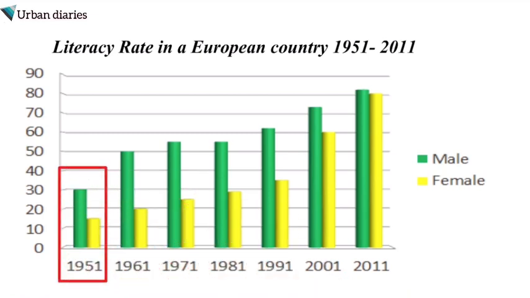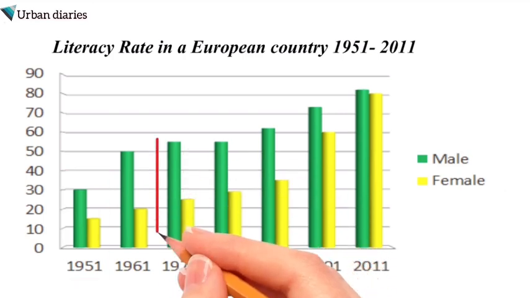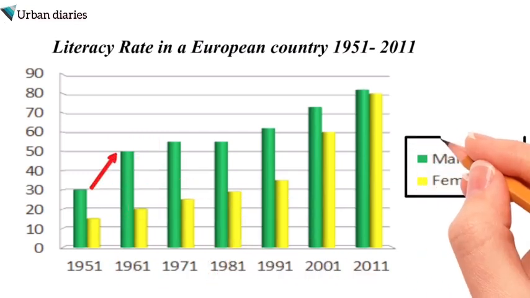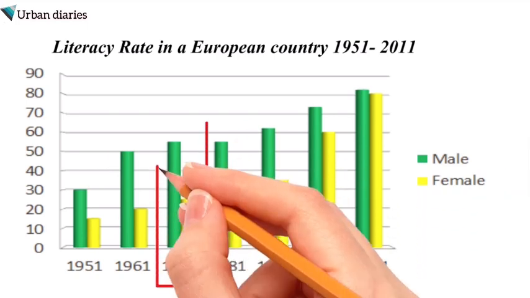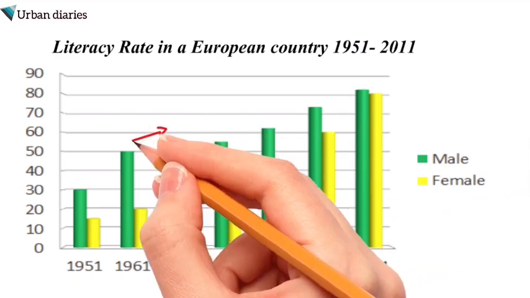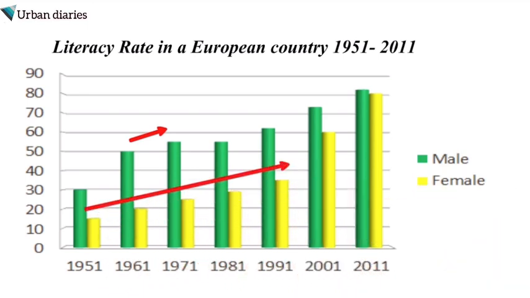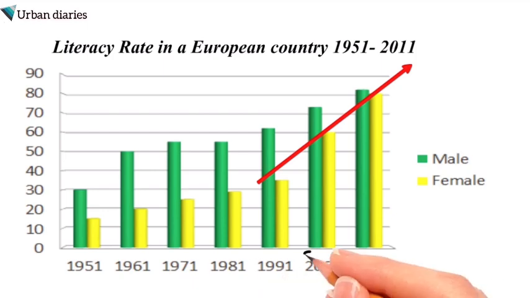If you observe the first bar, you will notice that literacy rate of females is half of the literacy rate of male in 1951. This is point 1 which we understood from this graph. In 1961, there is a rapid growth in literacy rate of male but very less growth for women. Then in 1971, the growth rate for male population has very slight increment, whereas the growth pattern of women in all the years till 1991 is quite the same. Then there can be seen a hike in the literacy rate of the women population from 1991 to 2001 and the same in the forthcoming decade.